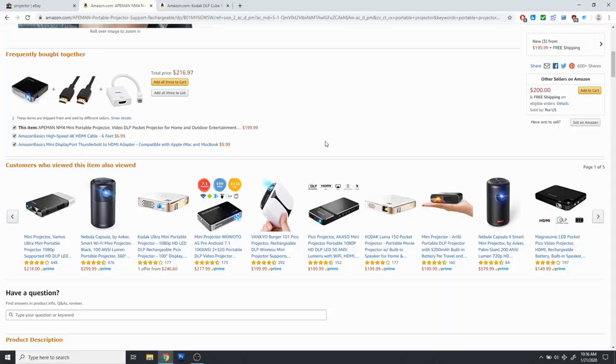It might be wireless, but you can't guarantee the compatibility with your computer and that sort of thing, because some projectors you could wirelessly cast the image from your computer onto the projector, but I've tried that before and it doesn't work. I tried to get it to work, but I couldn't. So there could be compatibility issues preventing you from doing that. So let's look at some other options.